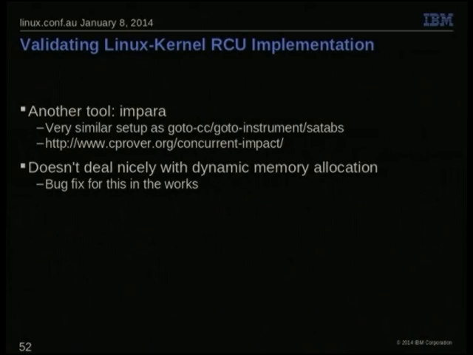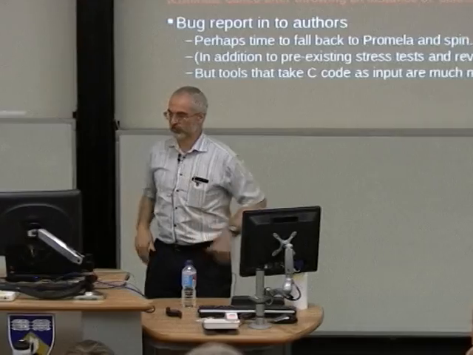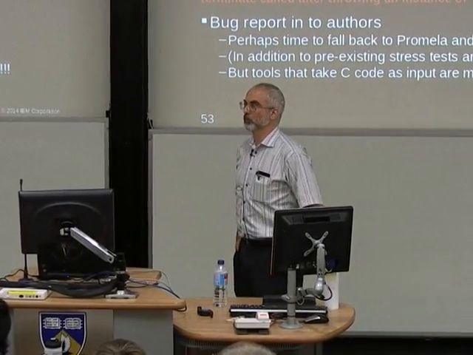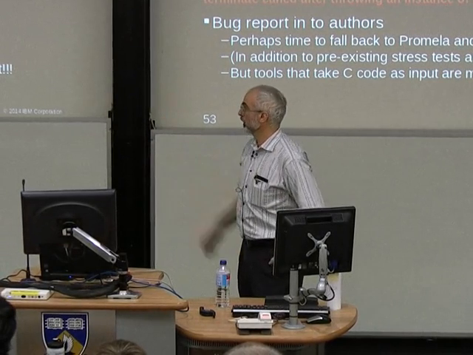It's very similar. I mean, it takes pretty much the same source code with different flags. First thing I found out is it doesn't like dynamic memory allocation. It yells at you on every malloc. There's a bug fix for that apparently in the works. But I can just use static allocation and just assign pointers, and it didn't like that either. So I may have to fall back to Promela and Spin for this one. On the other hand, it did just fine with all of the memory ordering litmus tests, if you have just pairs of variables, it did just fine on all of those. So at the moment, it's a matter of finding out what it can handle. In the meantime, for the larger things, I may have to use Promela and Spin.